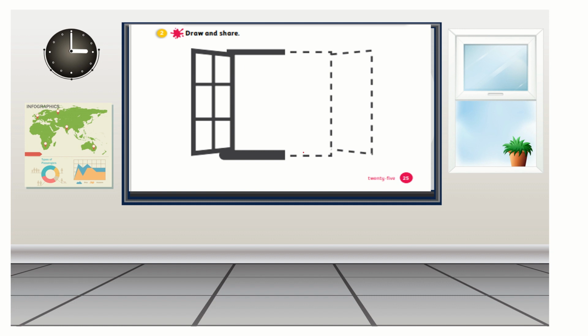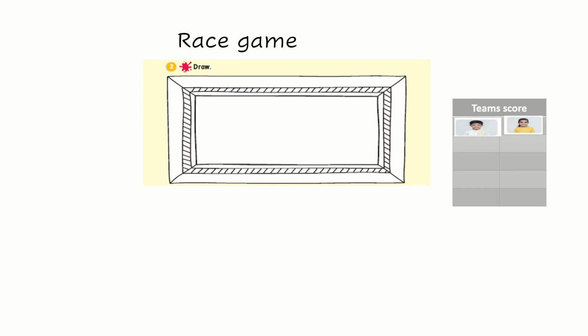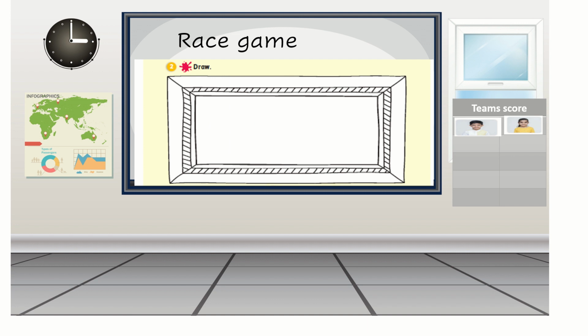And then you are going to talk, to say, what's this? So you are going to say, for example, let me color this one with red. So if you ask me, what's this? I'm going to say it's a red window, okay? So you are going to say the color first. It's a yellow window or it's a brown window like this. Okay, my students? Great.